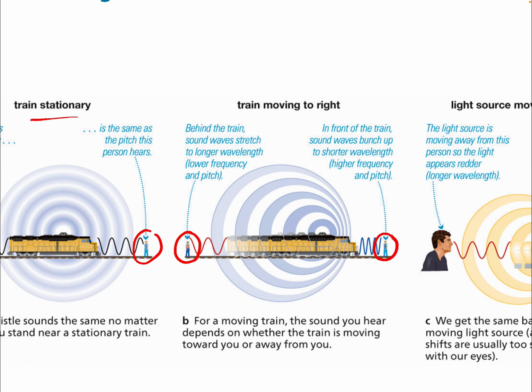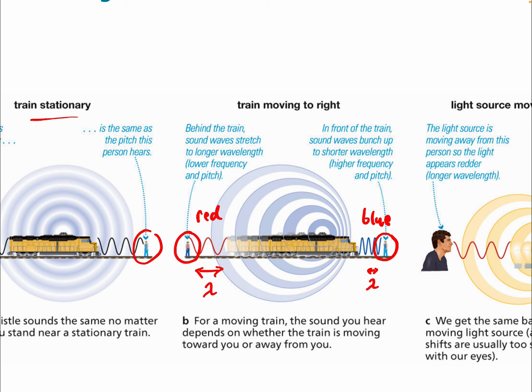In this case, the two observers don't hear the same pitch, because the observer behind the train is going to perceive a longer wavelength sound, which makes the frequency lower and the pitch lower. Those are sound terms, but they have their equivalence in light. On the other hand, the person in front of the train is going to have the sound hit them with a short wavelength, thus a higher frequency, a higher pitch. This is the blue shift, because higher pitch is the equivalent of becoming more blue when you go from sound to light. And this is the red shift over here.